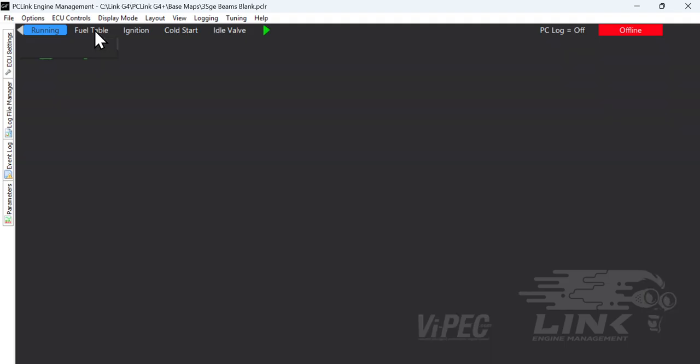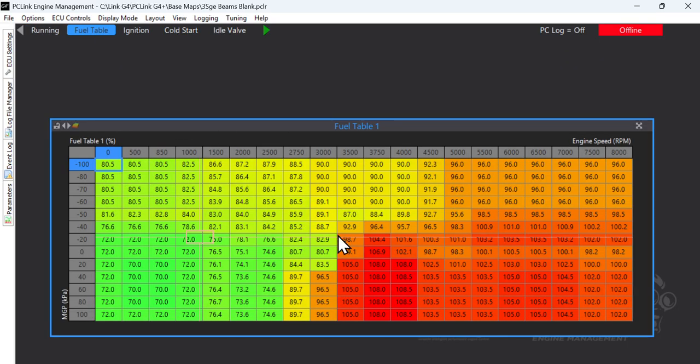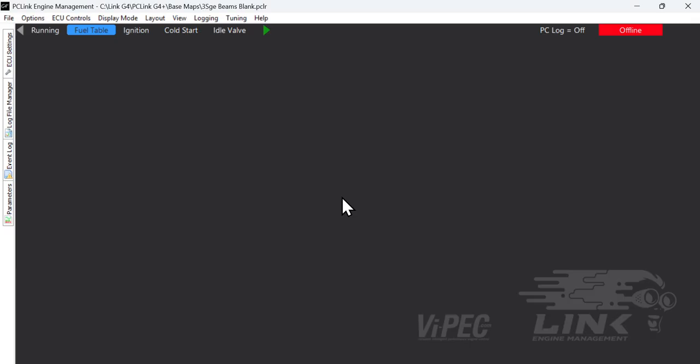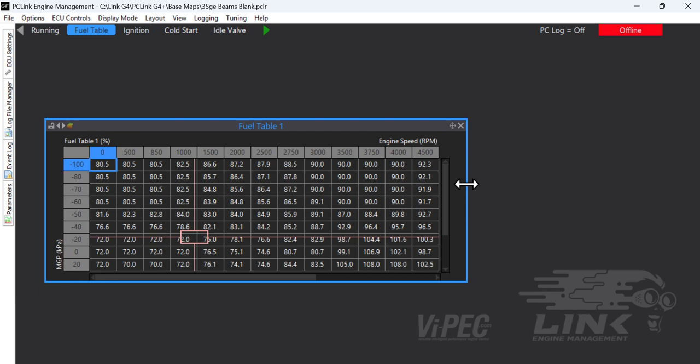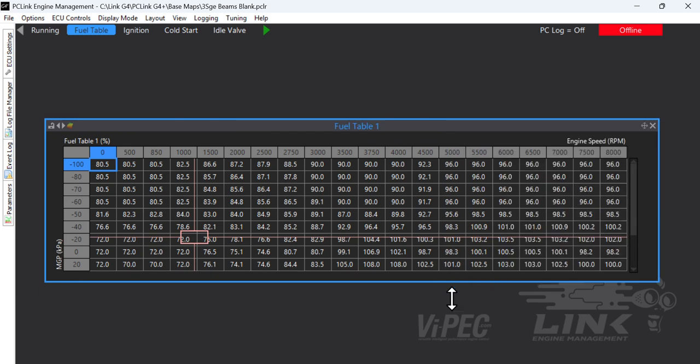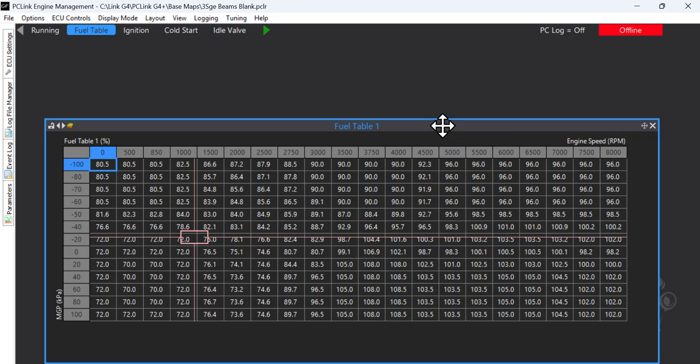How about this? These are called tables. I'm going to delete this on purpose. If I right click and I made a tab called fuel table, if I push the F key on the keyboard, it's a shortcut, F for fuel. I can drag it out big, like that, so I don't have to scroll on it.